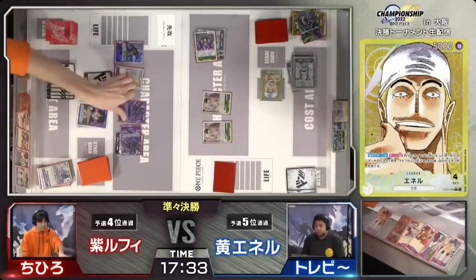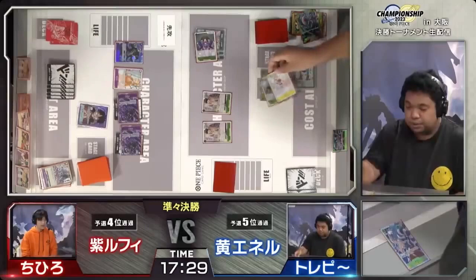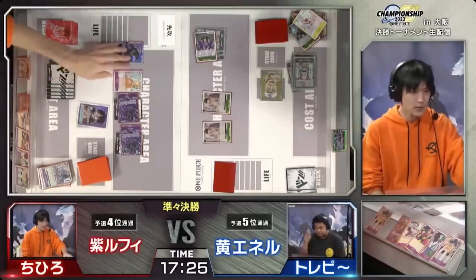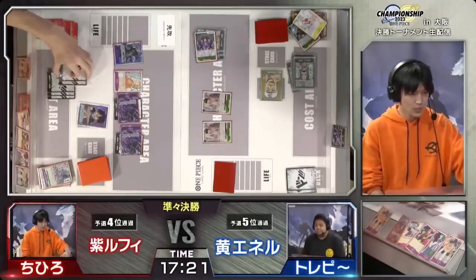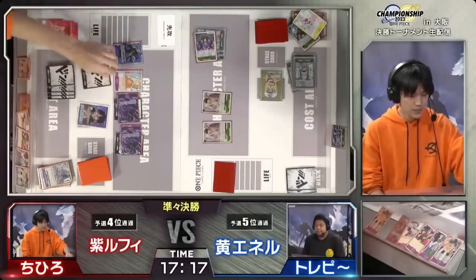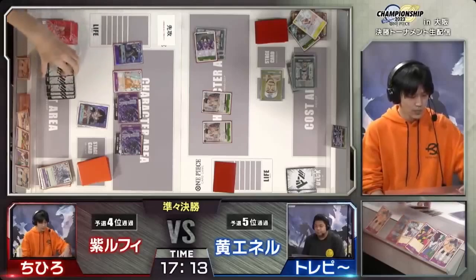So this is when it gets really scary for Enel, because he can't do it again in the same turn. So another 7k swing, counter out. I think this is it. Swing for 5. You just swing for 5. Leader and swing. All right, Khalifa. Come on, just swing with your Luffy. I know you want to.